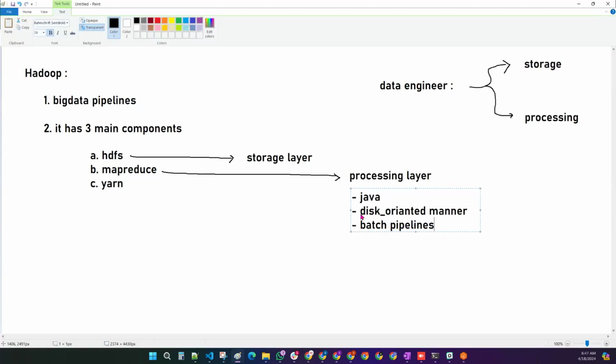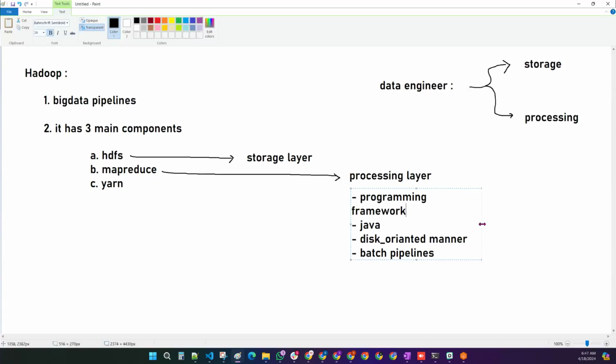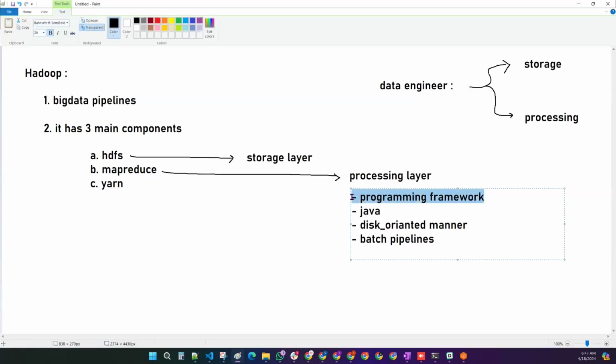So this is MapReduce. In simple terms, MapReduce is a programming framework to process large amounts of data, which is why it is called a processing layer.